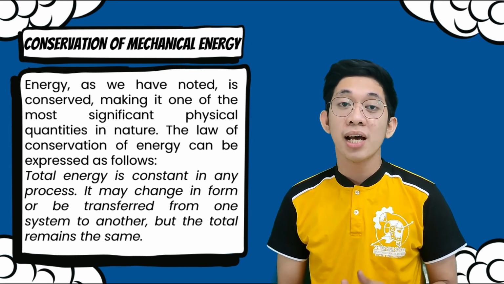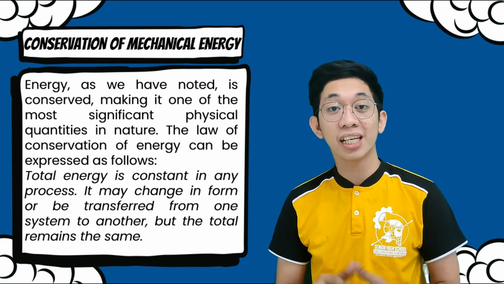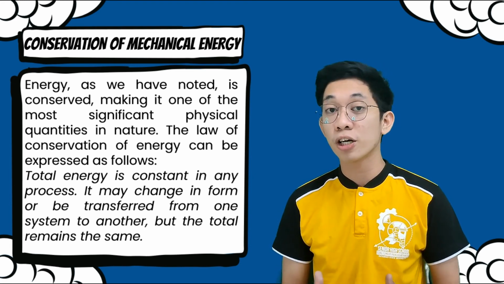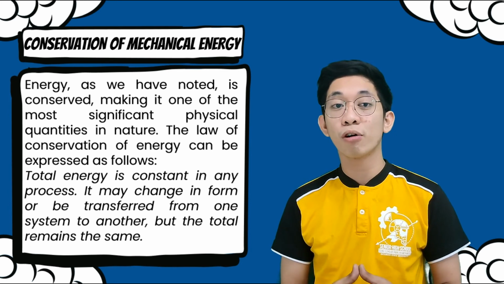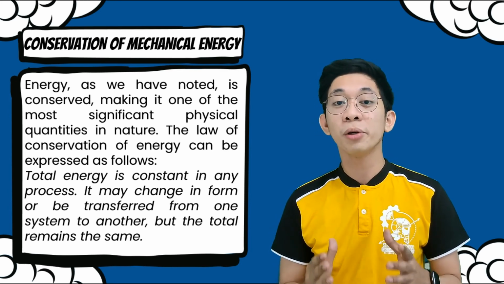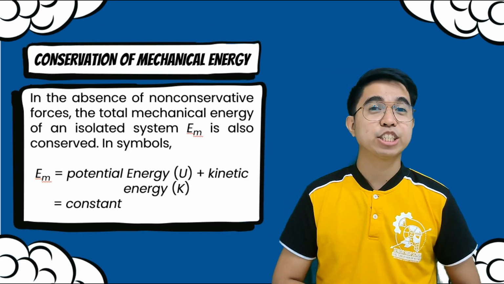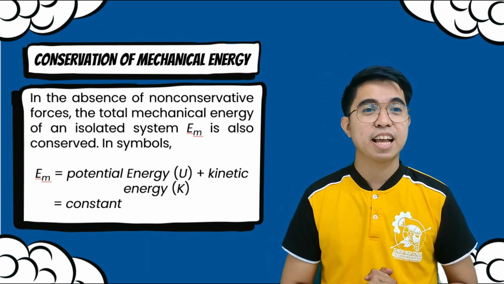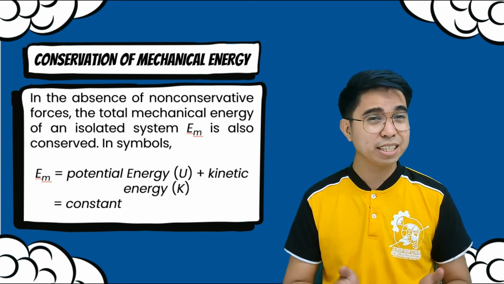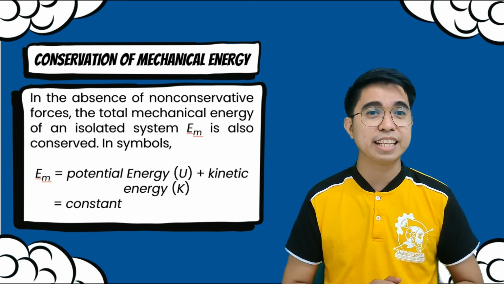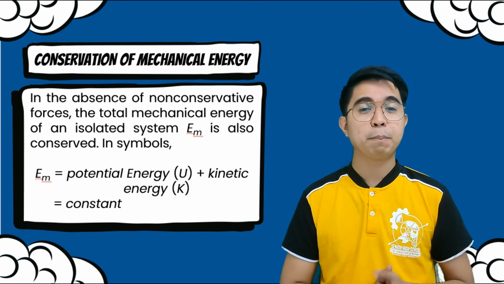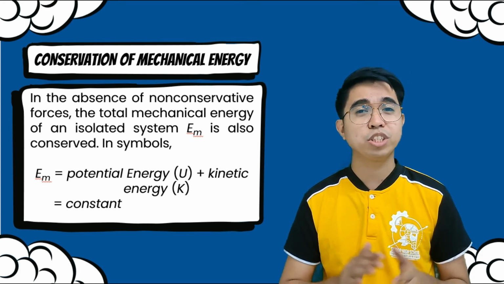Energy, as we have noted, is conserved, making it one of the most significant physical quantities in nature. The law of conservation of energy can be expressed as follows: total energy is constant in any process. It may change form or be transferred from one system to another, but the total remains the same. In the absence of non-conservative forces, the total mechanical energy of an isolated system, or E sub M, is also conserved.